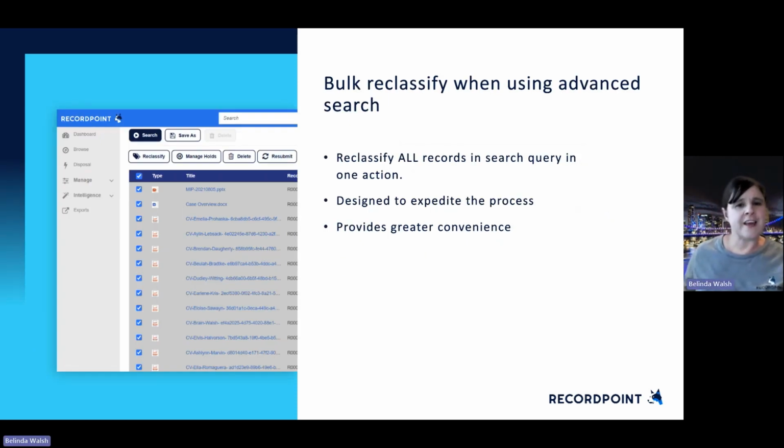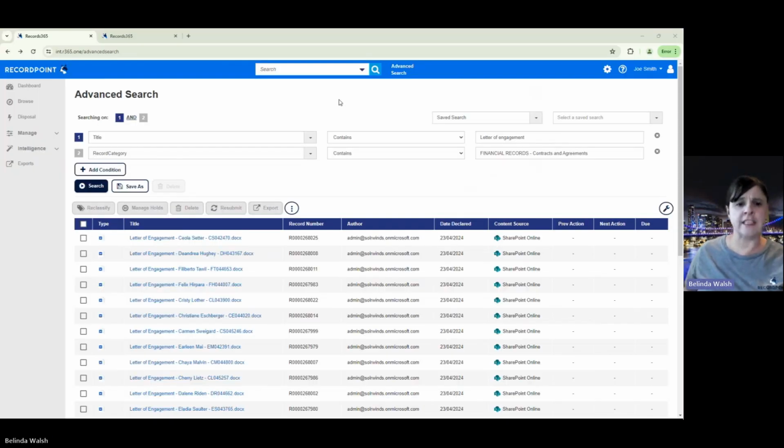This bulk reclassification enhancement is not just limited to those who are using our machine learning features. The bulk functionality has also been updated for everyone in the advanced search interface. Again, you can classify all of the items in one single action, saving you time. So if we jump over again into the platform, and the advanced search area, the same principles apply for these bulk actions. Here I have a search query. The classification it's been assigned through rules was around contracts and agreements.